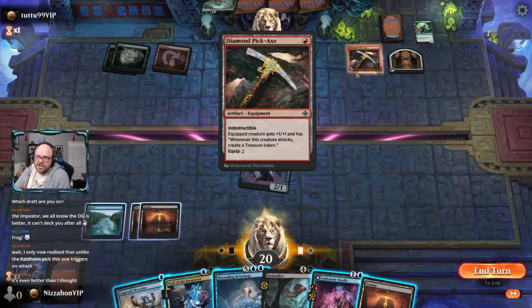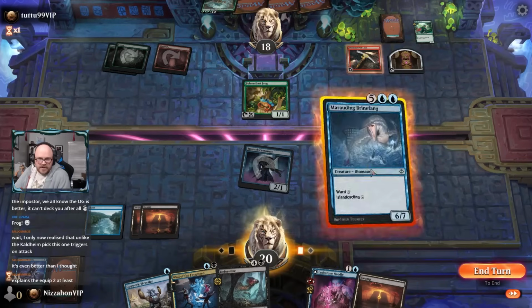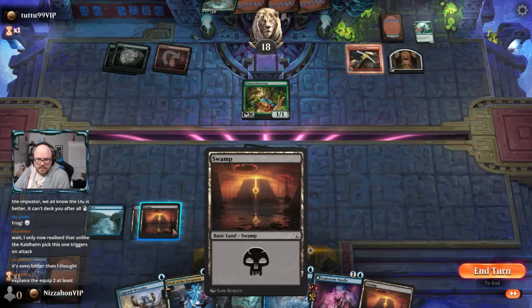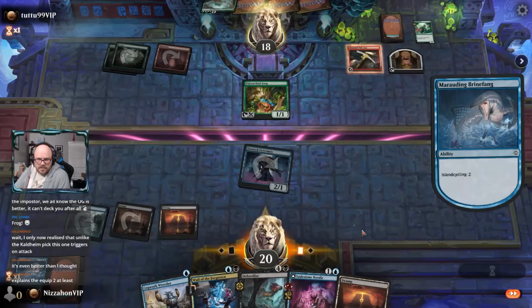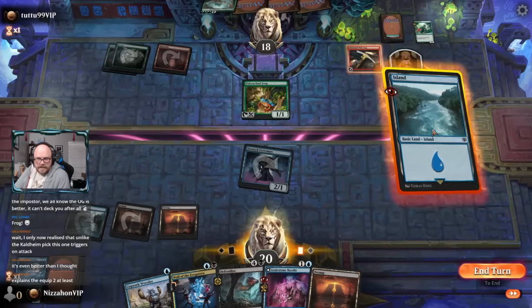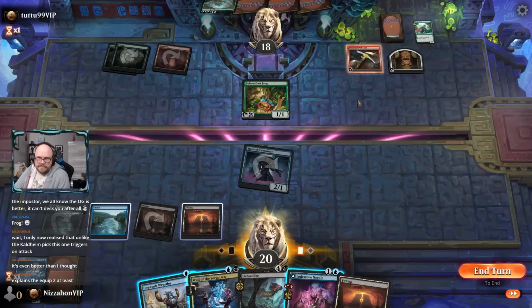Well, the Kaldheim pick was cheaper to equip, but yeah, they are very similar. Worth comparing, that's for sure. All right, so yeah, let's do this. Grab an island. I do think I'm going to wait to play the Needle, because if they decide to equip the pickaxe, things get interesting.